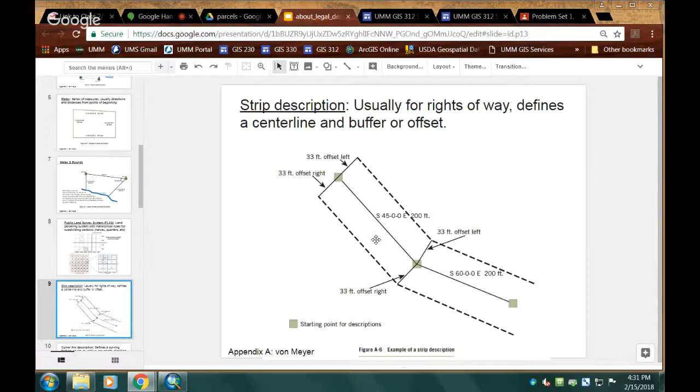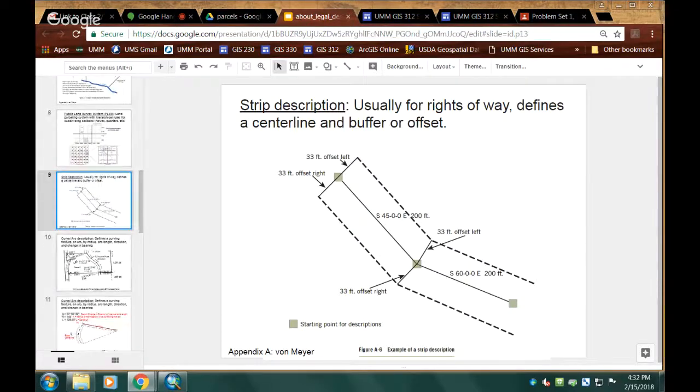So another kind of description that you'll see, and you will see this both in words and on a plat map, is what's known as a strip description, where you have the points of a road, but it's only measured by its center. So you have the center line drawn on the road, and then you describe it by how wide it is, right? So this is a 66-foot road, and it's described by its center line. You might have the latitude and longitude of each of the points on the line, and that's how you would describe it.